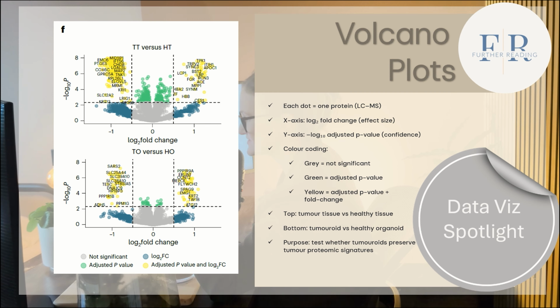That visual concordance supports the author's claim that these models preserve tumour-specific biological programs rather than simply reflecting generic in vitro growth effects. From a teaching perspective, this is also a really clean example of good practice. The authors control for multiple testing, they integrate effect size and significance in a single plot, they label only a subset of biologically relevant proteins to avoid clutter, and they use symmetry between panels to make a conceptual argument visually rather than verbally. For students, PhD candidates and postdocs, this figure is a template worth copying.